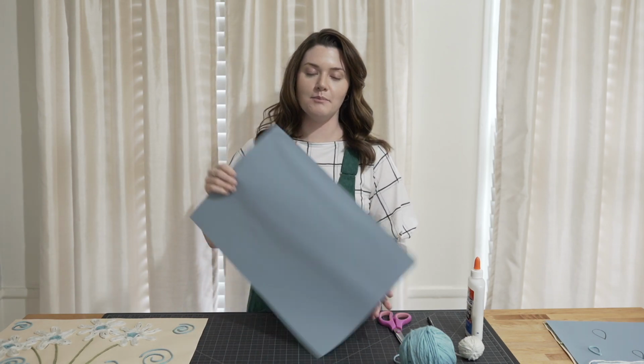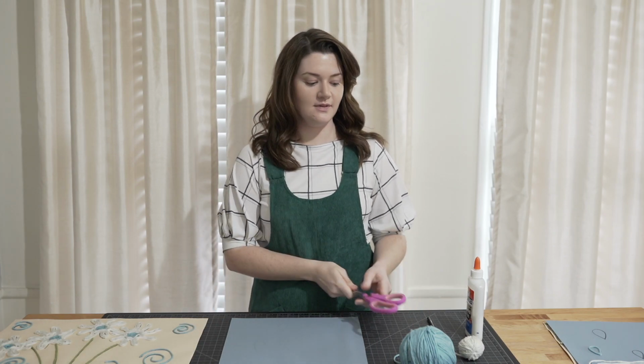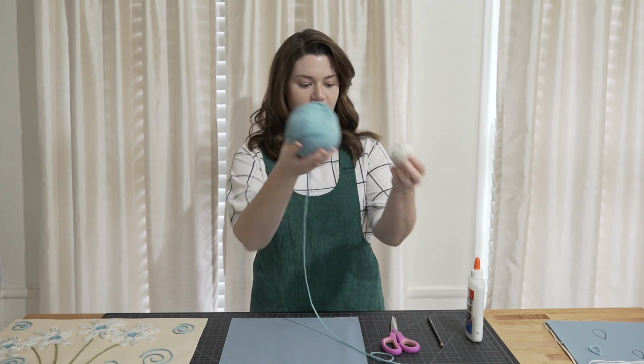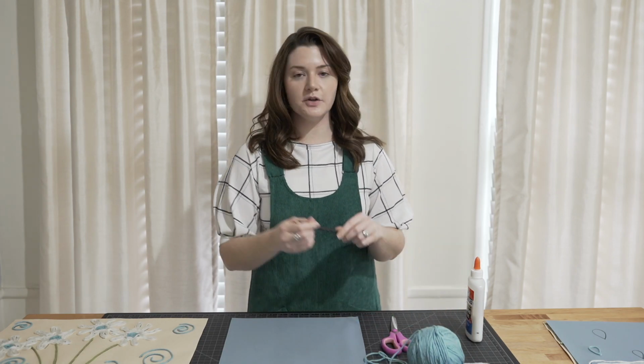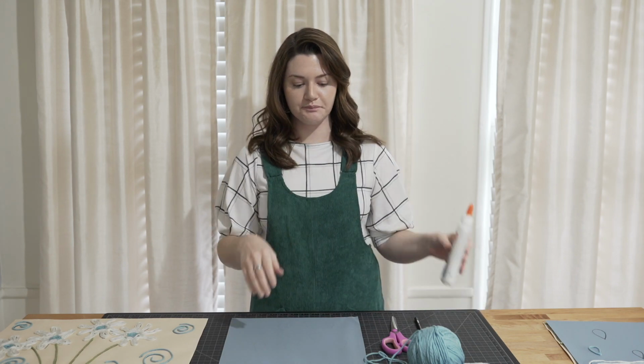The materials that you're going to need for today are a piece of construction paper, a pair of scissors, some yarn, and a couple different colors if you have it, a dark colored pencil or a crayon, and some white school glue.